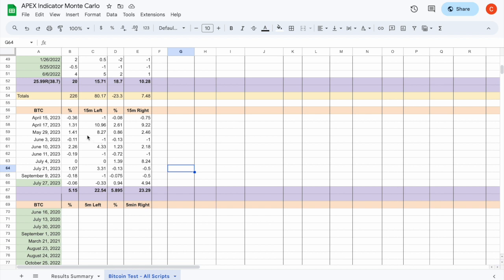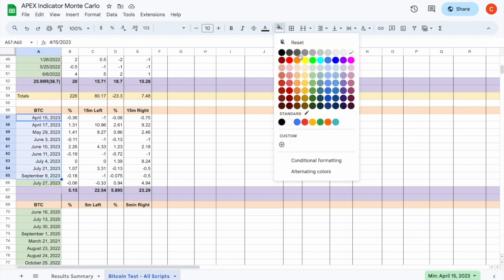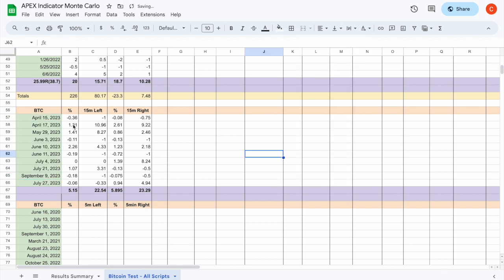All right, so taking a look at these 10 dates, I went ahead and did some math too on my notebooks. Let's stylize this just a little bit better. There we go. So we can see here that the percentages for the 15-minute chart on the left-hand side was 5.15% before leverage applies. On the right side, it was 5.895% before the leverage was applied. Now, total, that's about 11.04%. And then if you do your 25% leverage, that would have been about 276%.